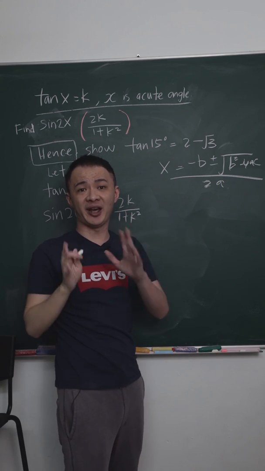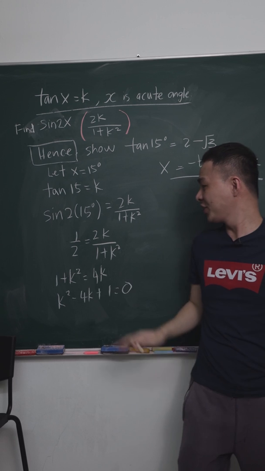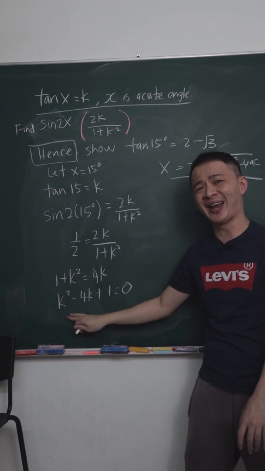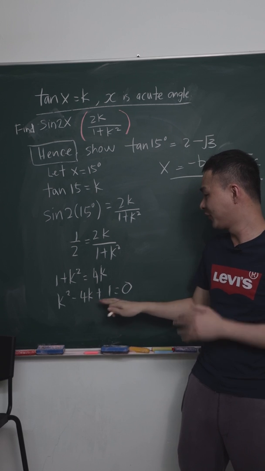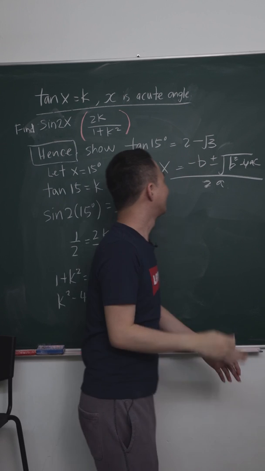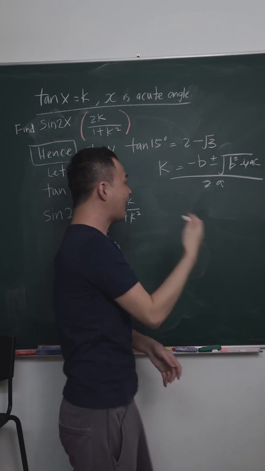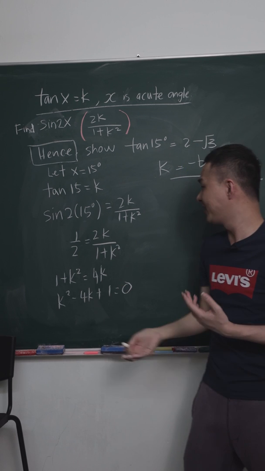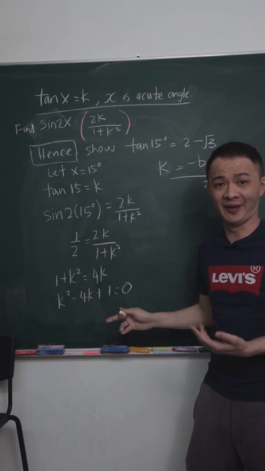This is the formula we have here. But in these cases, our x value, which is the k, because this is not like x squared minus 4x plus 1. This is k squared minus 4k plus 1. So what I want to do is I will change the x here into k. And then I kind of need to know what's my a, b, c value here. My a is 1, b is negative 4, c is 1.